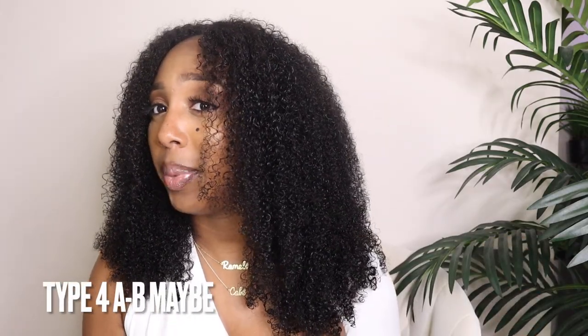I think my hair type, I'm going to take a guess and say it's probably between 3B and 4A, I guess. It's really a guess because I tell you all the time that I do not know my curl type. That whole curl chart is confusing to me. But I'm going to take a guess and say I'm more towards a 3B, 3C, possibly 4A. These are tighter curls, so I'm going to say that this is probably like a 4B curl pattern.